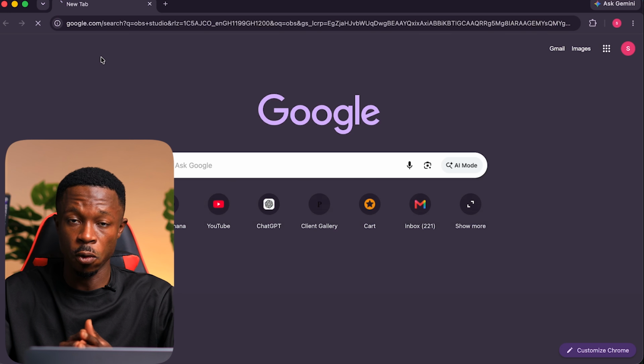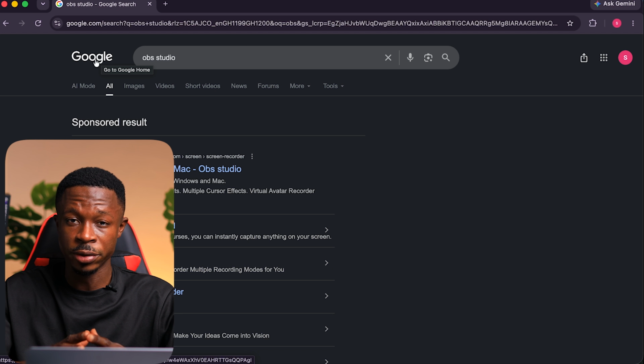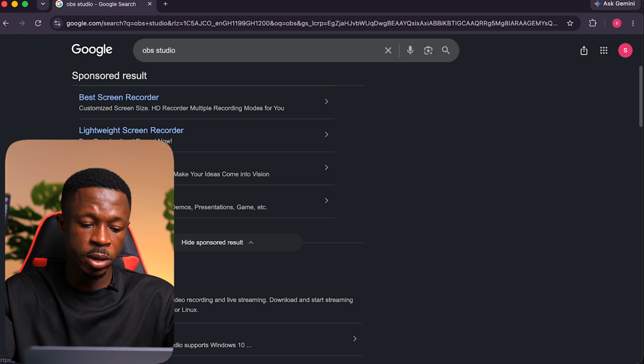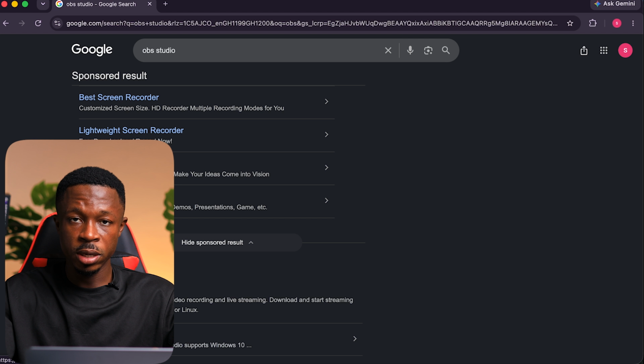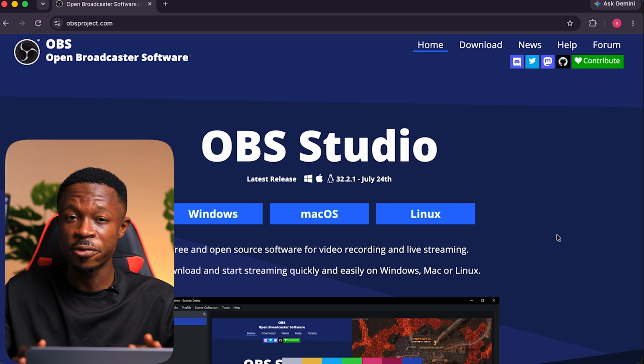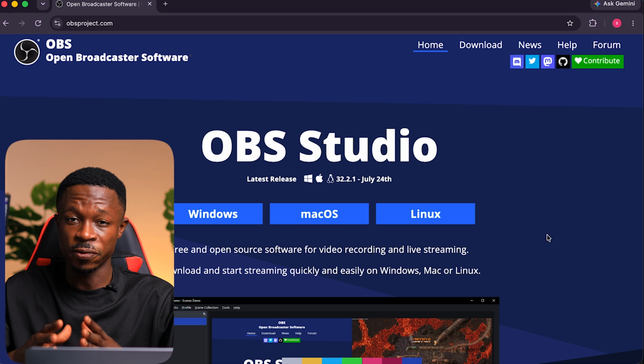To install it, head on to your PC and search for OBS Studio from your web browser. After searching for OBS Studio, open the tab that shows the OBS Project. OBS is simply free, so whoever tells you that they are selling OBS, or any software you visit tells you to pay before you get OBS, OBS is free.